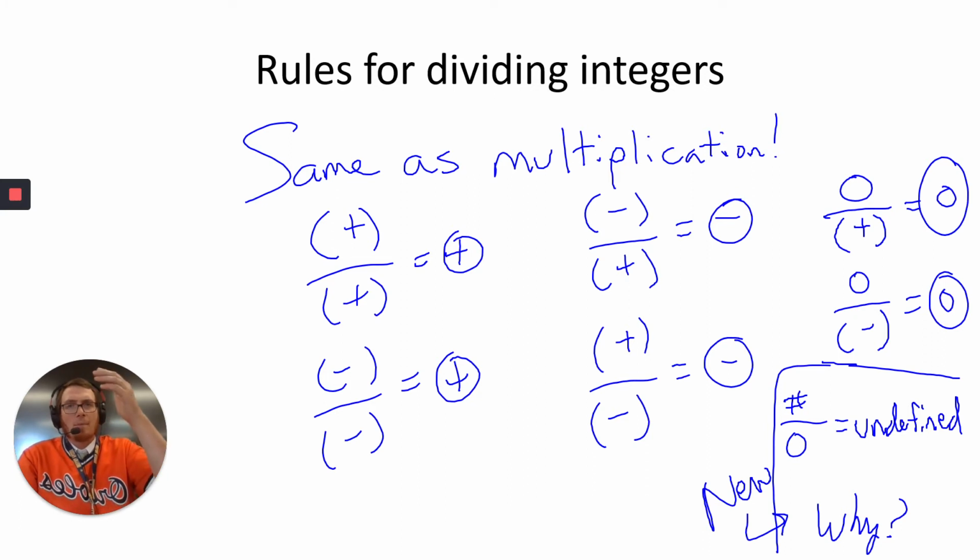But with a 0 on the top, you can have nothing. I'll tell you what, I'll take the whole class, I'll take all the money I have in my pocket right now and divide it evenly among the group. Well, I have no money in my pocket. I divided it evenly amongst all of you. You all get nothing. And you say, well, that's not fair. You didn't do that right. Well, I did. It's just I started with nothing. There's a difference between that and the other option, which is divide by 0. So keep that in mind when you divide by 0.